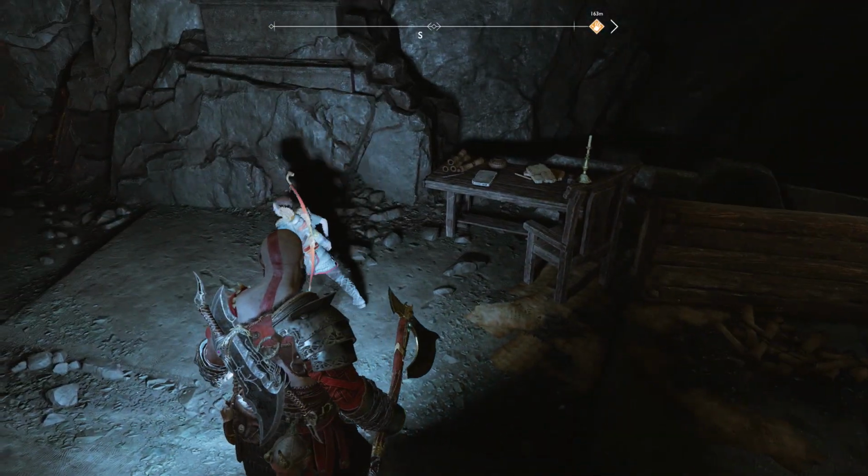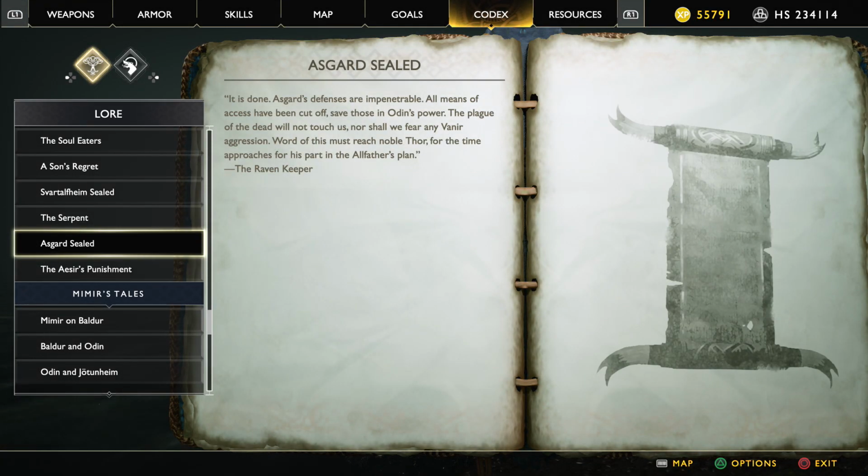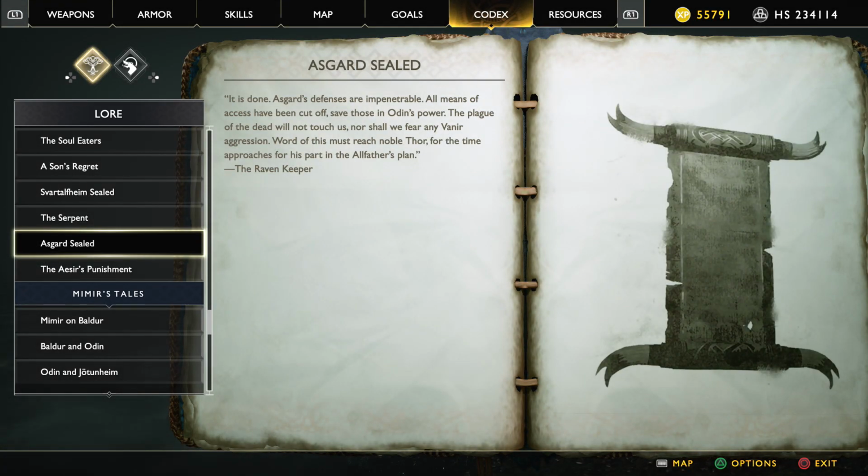What do you got for me, kid? Some lore. Asgard sealed. It is done. Asgard's defenses are impenetrable. All means of access have been cut off, save those in Odin's power. The plague of the dead will not touch us, nor shall we fear any Vanir aggression. Word of this must reach noble Thor, for the time approaches for his part in the Allfather's plan. The Raven Keeper.